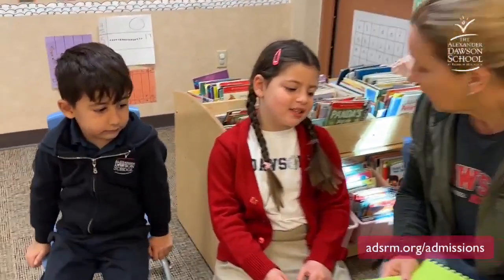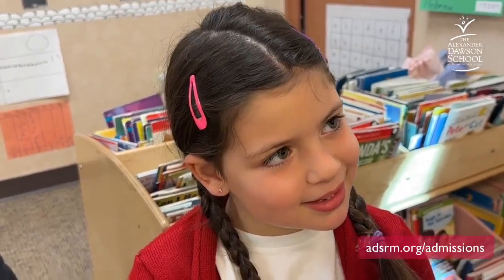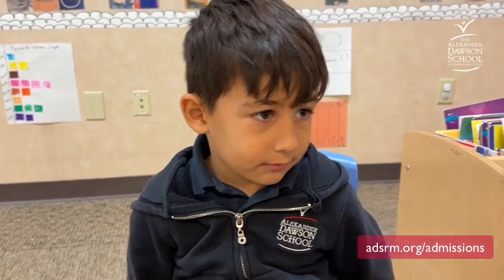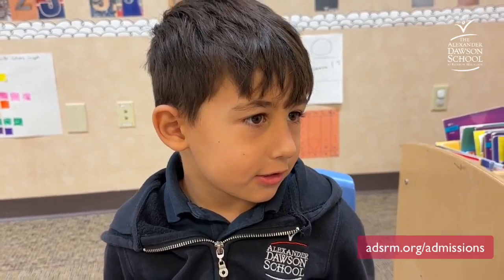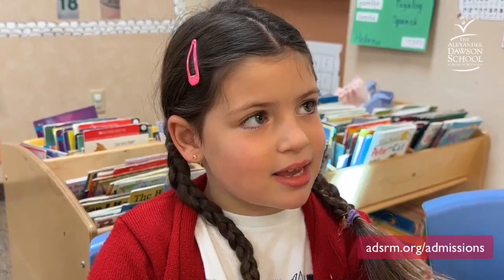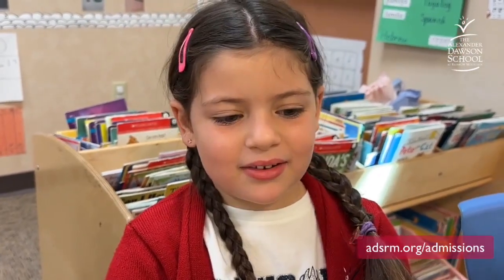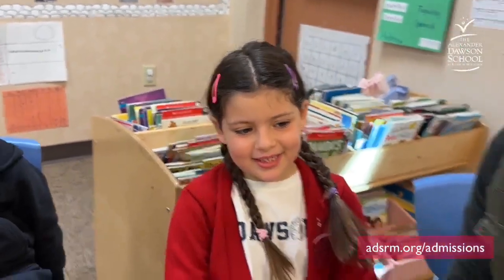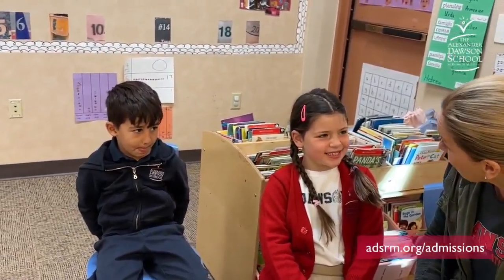So we decided to put where our family lives and what languages we speak. And the languages that you speak. Rafa, do you remember where your family lives and the languages they speak? Some speak English. Amazing. And how about you, Eva? What languages does your family speak? Italian. Italian. Veneto. Amazing. And Napolitano. Amazing. So can we talk about Family Day? So we had Family Day, right, Rafa? You guys, what was Family Day?